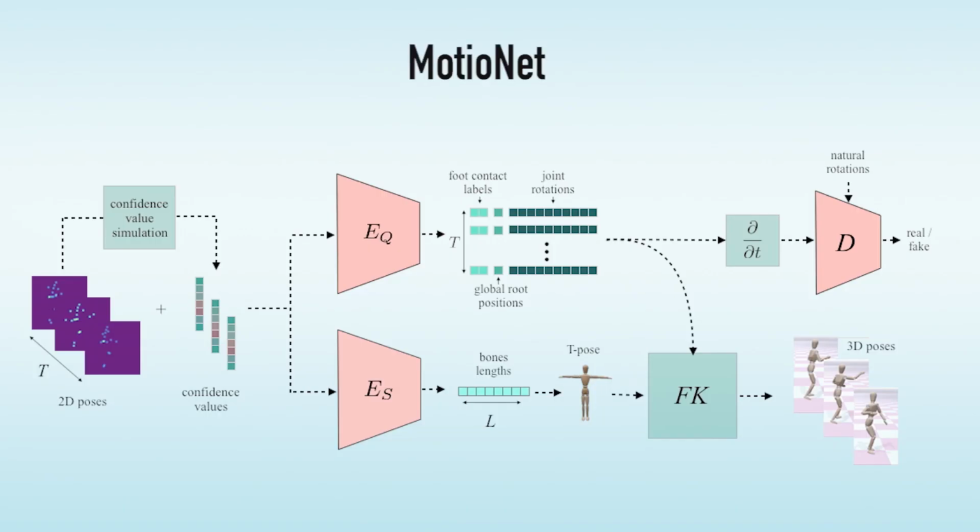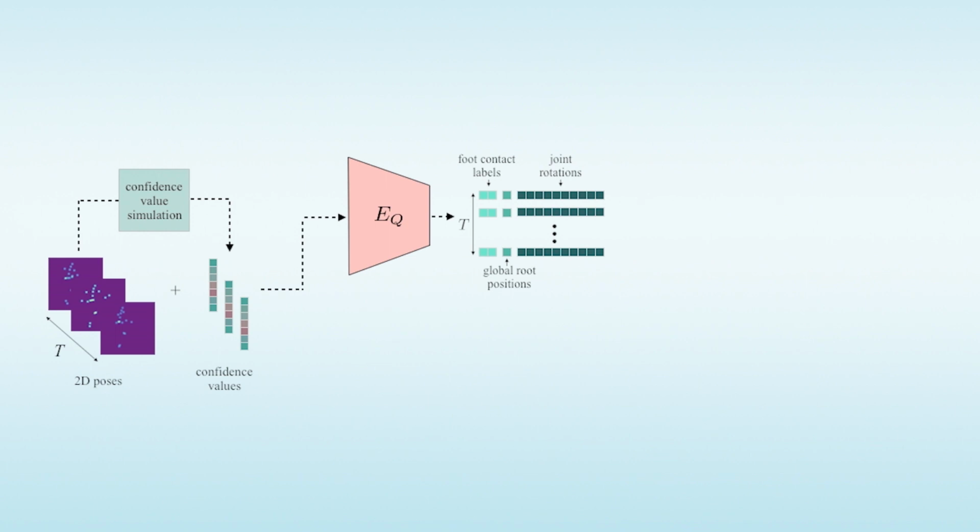Our framework is inspired by the common working methodology in animation, which is integrated into the architecture of our deep neural network, coined MotionNet. MotionNet is trained on 2D-3D skeleton motion pairs and learns to decompose sequences of extracted 2D joint positions into two main attributes. The first is a temporal sequence of 3D joint rotations, global root positions, and foot contact labels, and the second is a single symmetric skeleton encoded by bone length, which defines a geometric invariant across all frames.